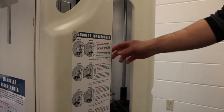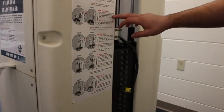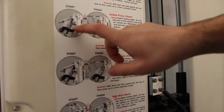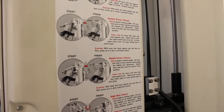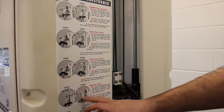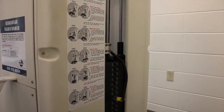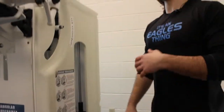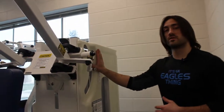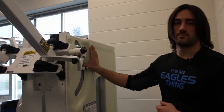So back here, if you look, here's kind of a list of the different things that you can do on this machine. Now, if you look, the bench press and the incline bench is pretty similar to the same thing. So it's about the same angle. But again, you have the shoulder press, the incline and the bench press, the high row, the lat pull down, and the lat row. So again, a couple different things, different angles, work different muscle groups. And again, another thing that's very important with this, any other thing that you do in here, you must control the weight, don't let it control you.